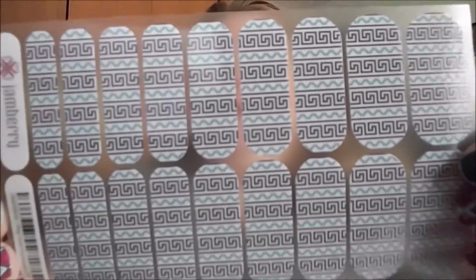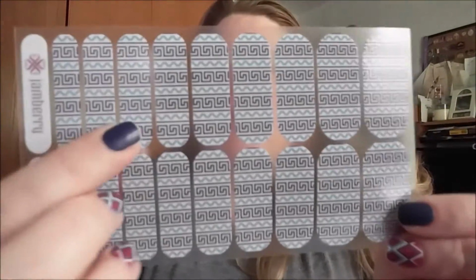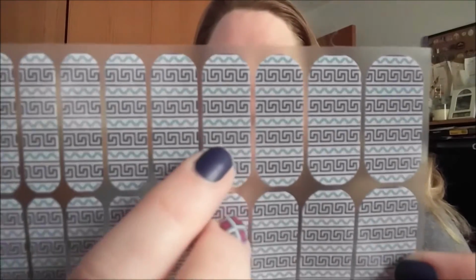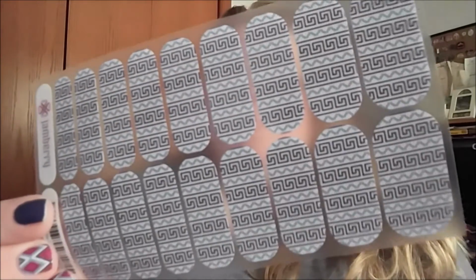Next, we're going to move on to the Hostess Exclusive, and I actually have it right here. This is the Hostess Exclusive for the month of May. As you can see, it's very Greek inspired, with a white background, lighter blue squiggly lines, and a darker blue for this sort of hook pattern. If your order was $75 or more for the month of April, you got this wrap as an additional for free, which was pretty amazing. But now it is May, and you can get this wrap when your party reaches $250 in sales. And you get this free wrap.